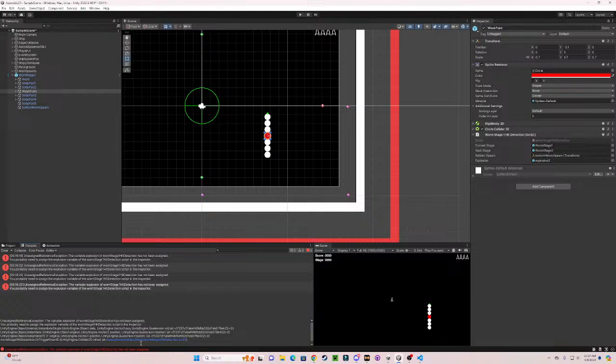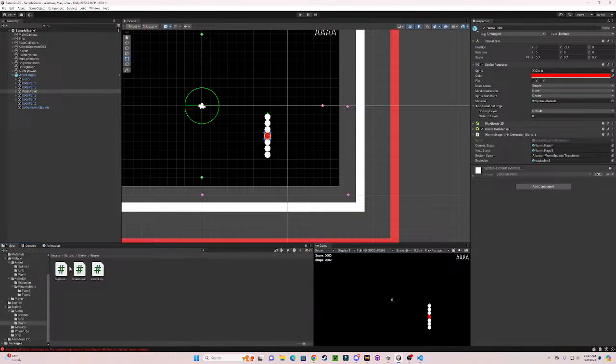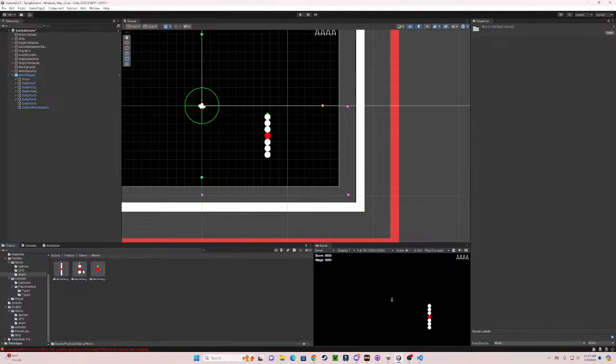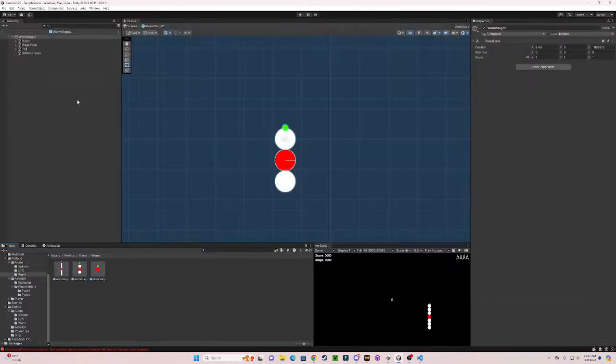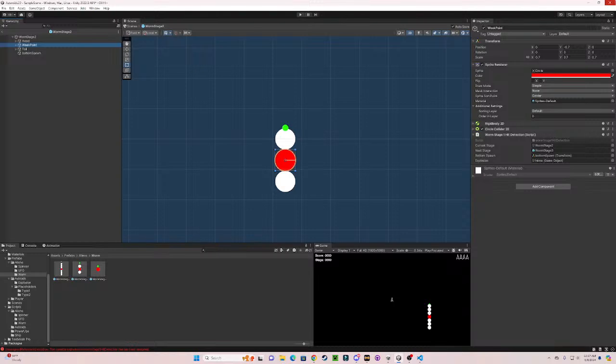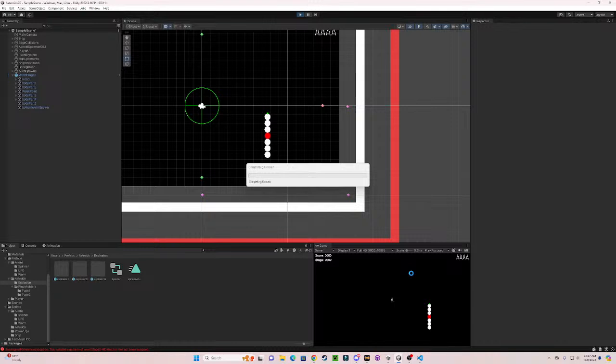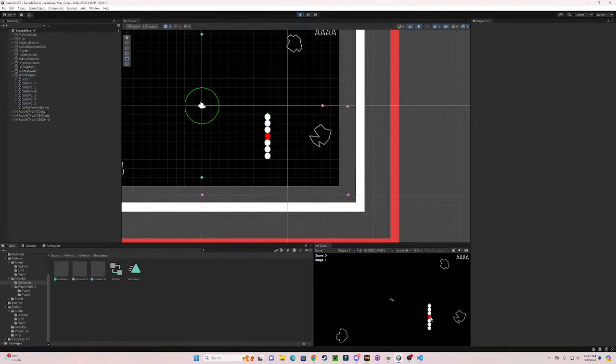Okay, anyway. The variable explosion of worm stage 1 hit detection has not been assigned. Where? Sure about that? Sure about that, pal? Because, oh, nope, I didn't assign it. Would you look at that? I thought it said it. Oh, no, because I had it locked. That's why. I had it locked. I am just goofy, as it turns out. Okay. We should be fine now. No errors. That was weird. Don't know why that would affect how it spawned.